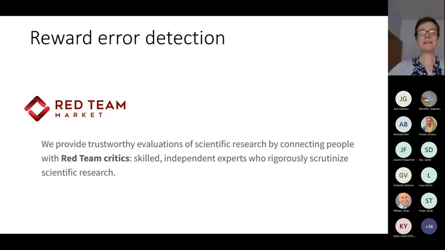So this is a group, a red team market. You can put into your grant funding money to hire a team to attack your analysis, not your person, your analysis. So the idea is that you should be able to ask someone to come in and try to poke holes in this. It's something that tech companies would do all the time.